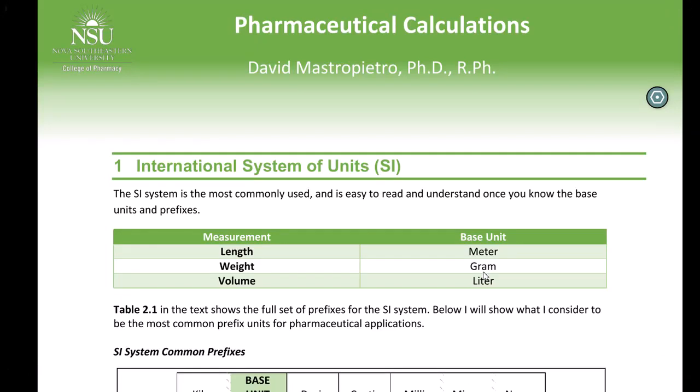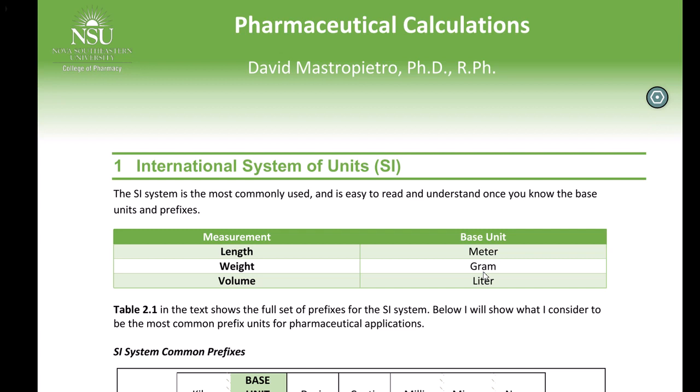Today we're going to look at the International System of Units in this video. I want to go over something that I talked about in the beginning, in the intro, is that there are three things for the International System of Units, the SI units, or the metric system, as most people refer to it. There are three main categories that we are going to look at.